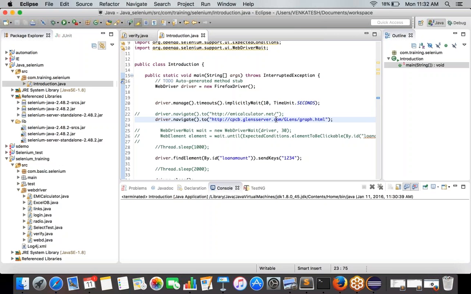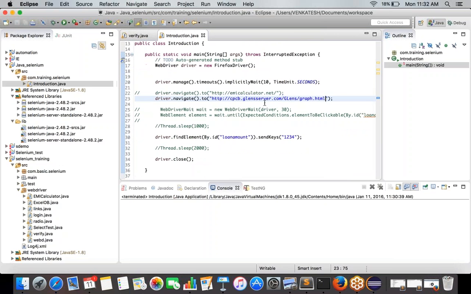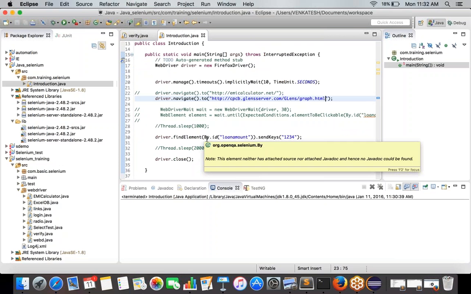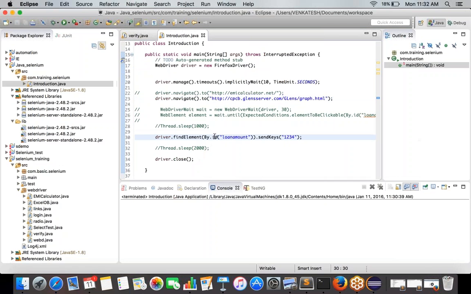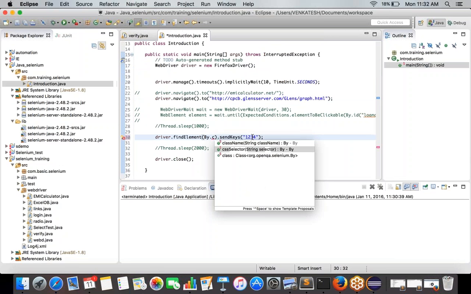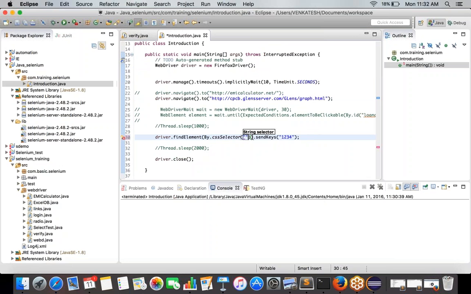I load the web page and I want to perform a click event. So what do I say? Select by. Since I don't have an ID, I'll go for CSS selector.